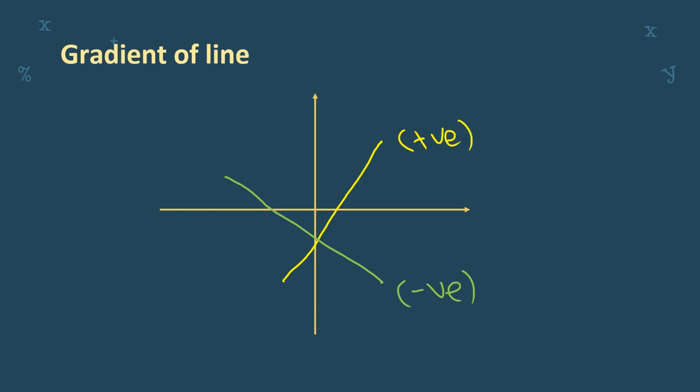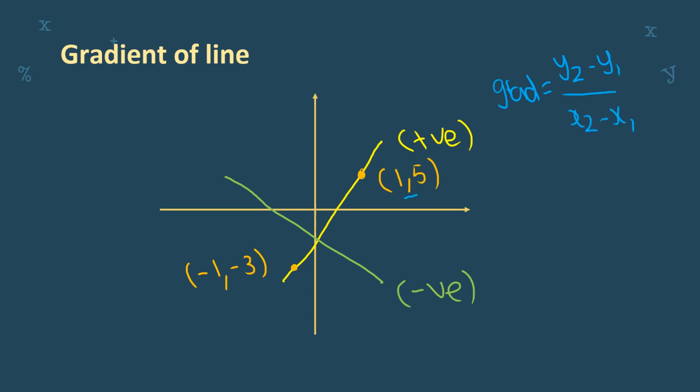In coordinate geometry, when we look at lines and we are asked to find the gradient of the line, they usually will give us 2 points of the line. So let's say we have this point here, and this point is (1, 5). And let's say they give us this point here, and this point is (-1, -3). The formula for gradient states that gradient equals y2 minus y1 over x2 minus x1.